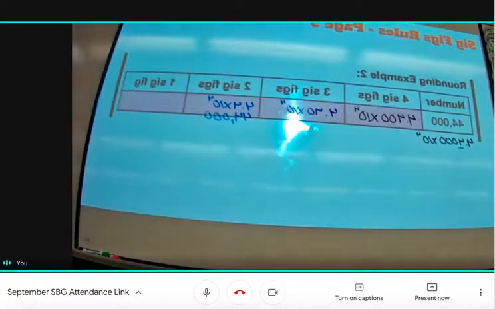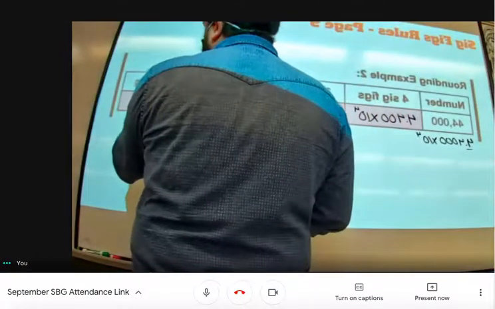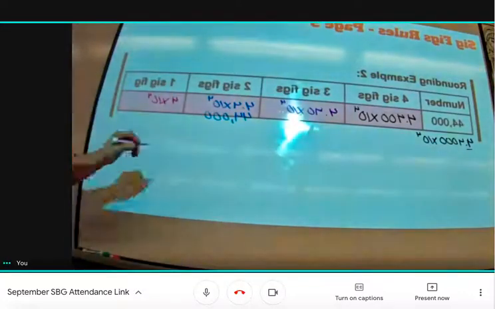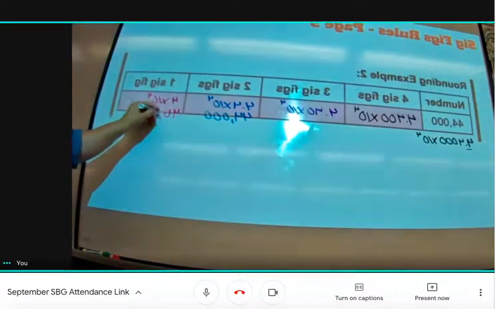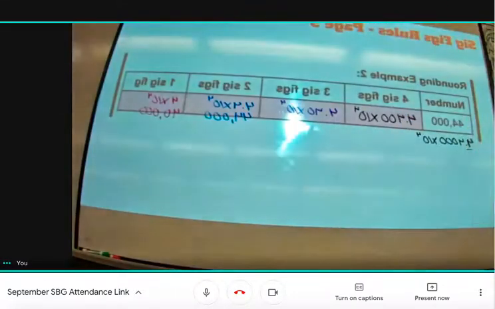And we're going to say the same thing with 1 significant figure. So when I look at 1 sig fig, that's the 1st digit. There's a 4 to the right of it. I'm not going to round up. So this could be 4 times 10 to the 4. Or I could write 40,000, right? 40,000 would be 1 sig fig and it is close to 44,000. Good insight. Thank you.